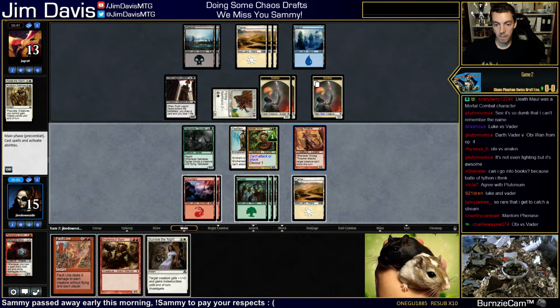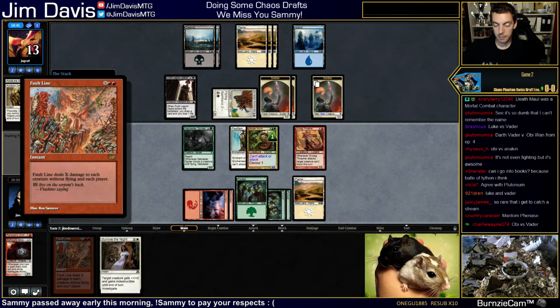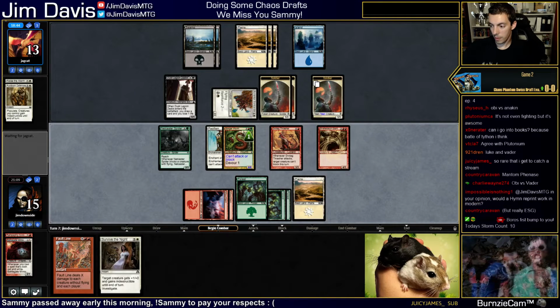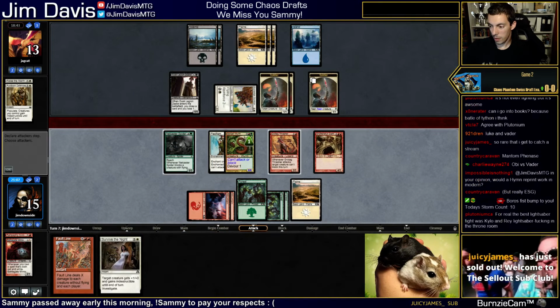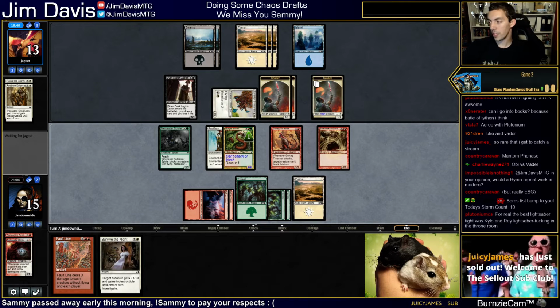Alright, no attacks here. We're going to Scatter Shell Giant and set up a really, really good Fault Line. Juicy James, what is up, my friend? We are plenty juicy right now.